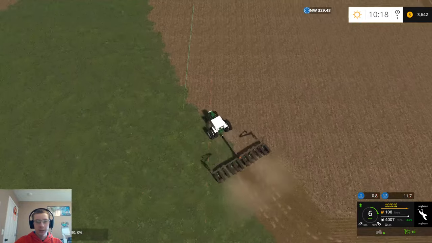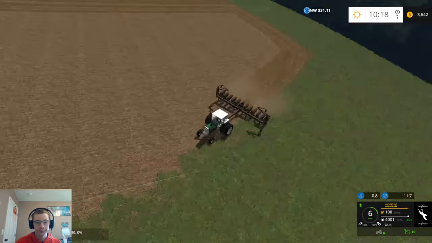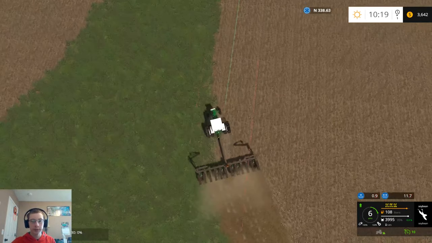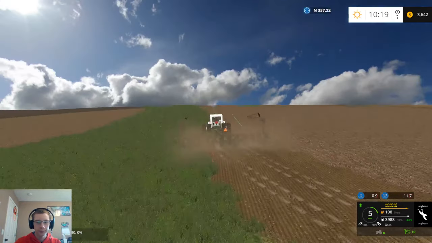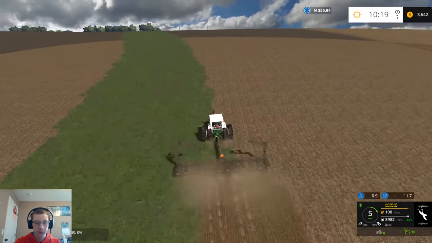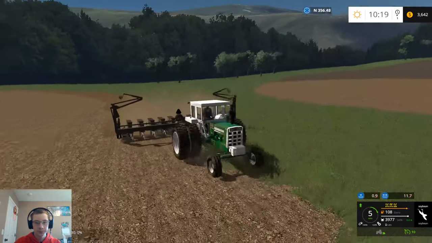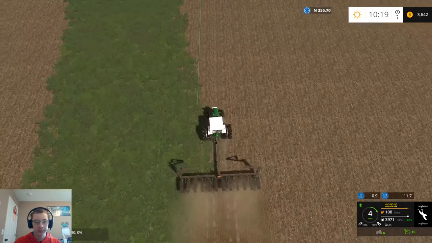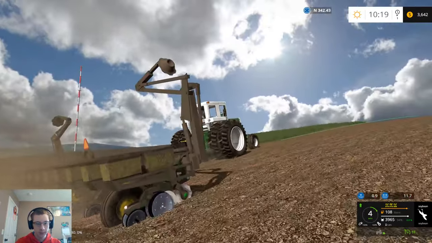Gotta make sure we're planting along the edge here, and we are, which is good. I'll make sure that I get all this grass off of these edges so that I can actually see where the edges of the field are without having to be looking like this. You can kind of see it, but it'll be a whole lot easier to see this way. On the Oliver, you can pull up this hill. Man, does that thing get dirty?